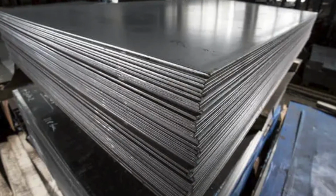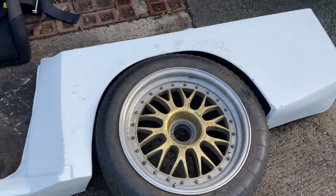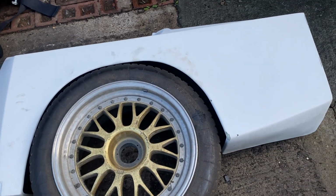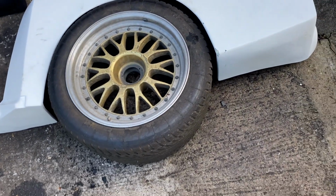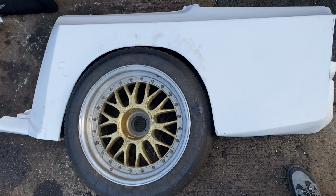So my goal is going to be, I'm going to make the full body out of sheet steel. Everything, all the arches, the side skirts, the front bumper, the headlight panels, everything is going to be done out of sheet metal. So we've bought them, so basically I can replicate all this in sheet steel. I can cut this panel out, fold it, whatever I need to do, and make it all out of steel. And obviously I have to put the wheels in there to see what they look like, because I feel they're going to look absolutely epic with the car.